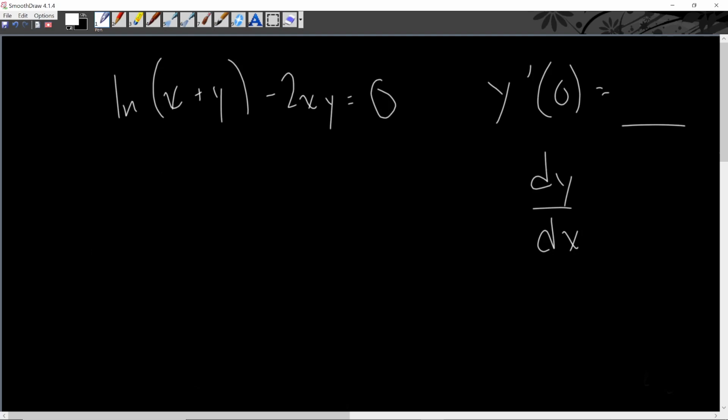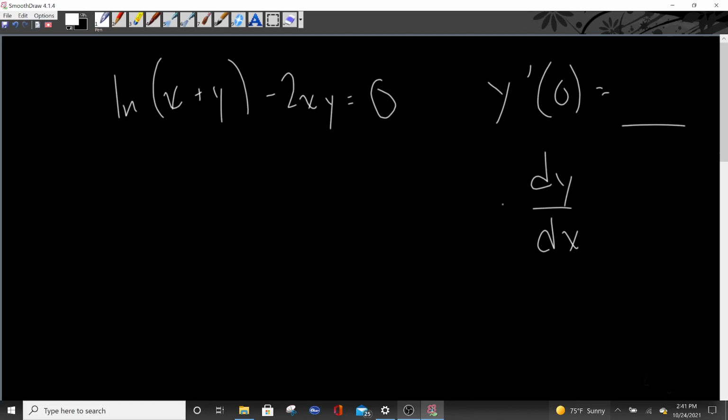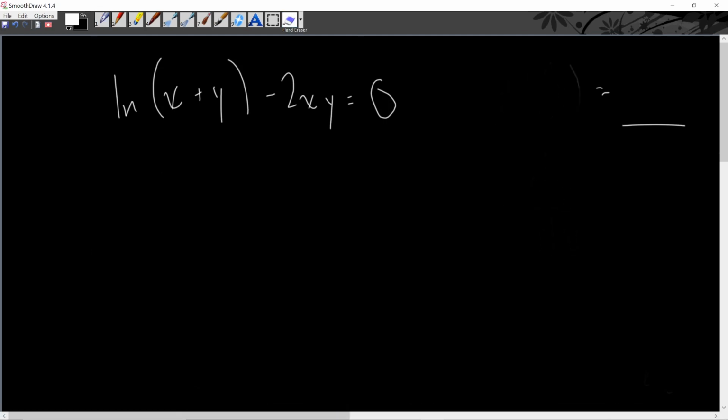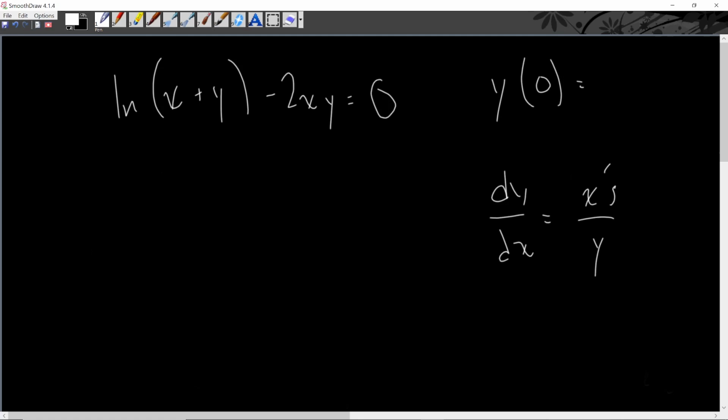And then from here, it's going to be kind of a weird one. It's nothing impossible, of course, but we're going to have to do some ln differentiation. So this one's going to be maybe a little bit ugly. I'm not sure if I'm going to solve this in the best way possible, but let's first plug in y of 0. Now, y prime 0, if we have a dy dx, I'm going to assume that it's going to have to be some amalgamation of x's and y's in the numerator and denominator of something.